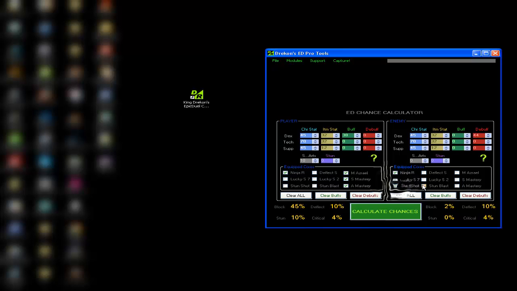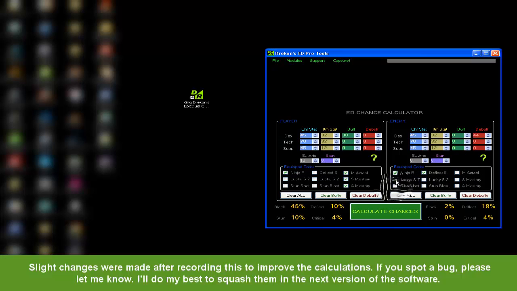Another thing you can do is just select everything here, so that you won't have 2 lucky strikes. Anyway, you can select everything and you definitely won't have 2 of those. But you can, if you want, get the maximum possible chance that the opponent has. And as you can see, all the sidearm and auxiliary chances are quite low. I'm not sure why they crit so often, but it's quite low based off the mathematics provided by the Epic Duel Wiki. That's where I got all the formulas used to make the software. So it's all based off of that.